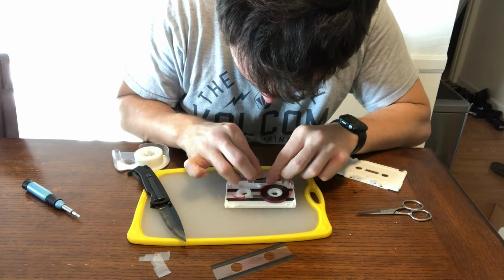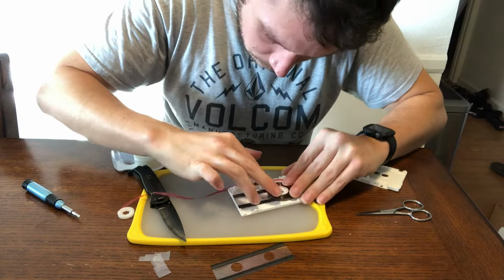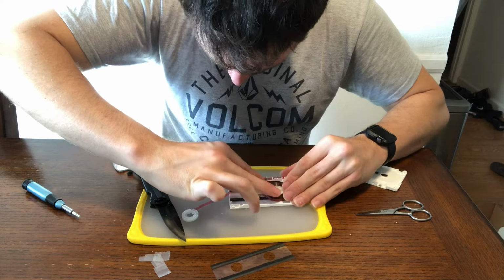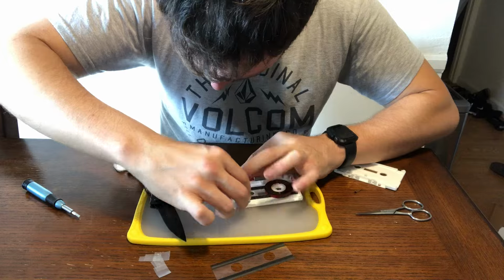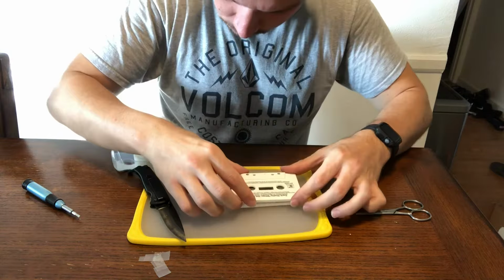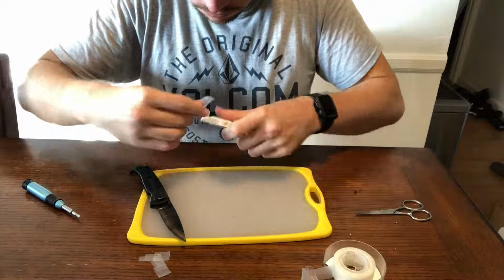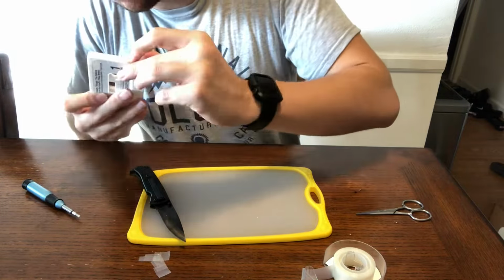Before closing up the tape, don't forget to put in the metal plate and the other metal piece with the felt pad back on, because they are very important for the playback of the cassette tape. If your cassette tape has screw holes, you can screw it back together now. In my case, I had to break the shell open, so I'm taping it back together by putting a little bit of tape on the sides.